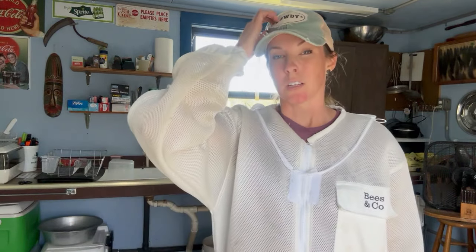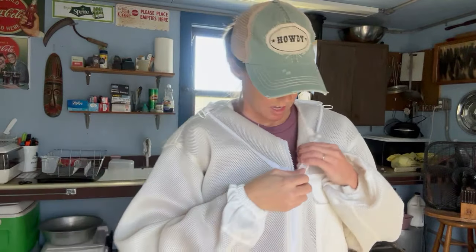Okay. Like I said, I've been wearing this suit for 3 years and never been stung on the face before 2 weeks ago. And I got stung smack dab in the center. And now I'm stung right here. And I was just past the point of all swelling and all that. Last time I said, well, that's gonna be just beautiful. And it absolutely was horrible, as I thought. And here we are again. Okay, so that tells me that I'm not gonna do the same thing again. We're gonna go with plan B next time.